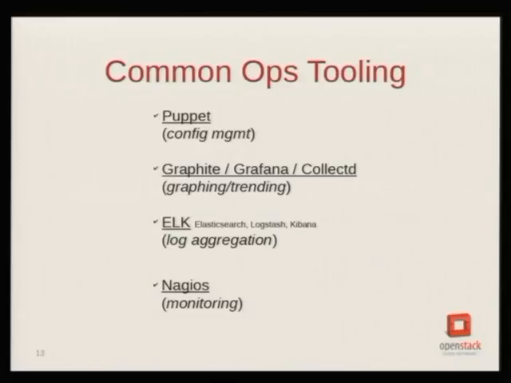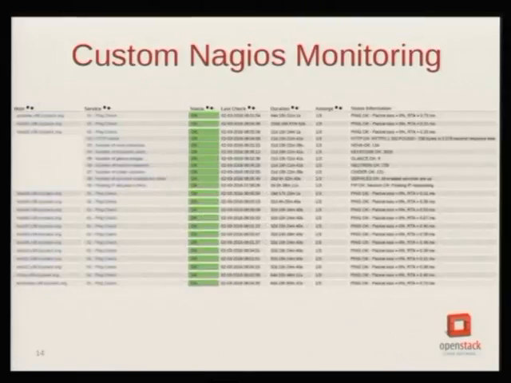Now, there's a lot of monitoring tools out there. There's many, many good ones. Zabbix is very popular. I believe the OpenShift guys use that. Sensu is another up-and-comer, which looks quite well. But we chose Nagios because we're comfortable with it. It's something that we've used for decades. It's got a big community behind it, a lot of plugins. And for what we do with OpenStack, it's extremely easy for us to write custom plugins. Some of the functionality that you want to monitor with OpenStack is not going to come out of the box. You're going to need to tailor that yourself. It's still very much a DIY situation. And I'm going to get into the Nagios bits here in a second.